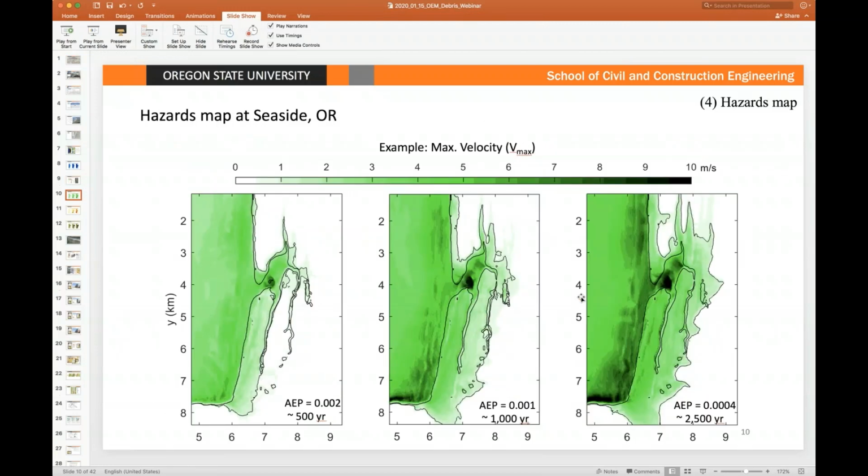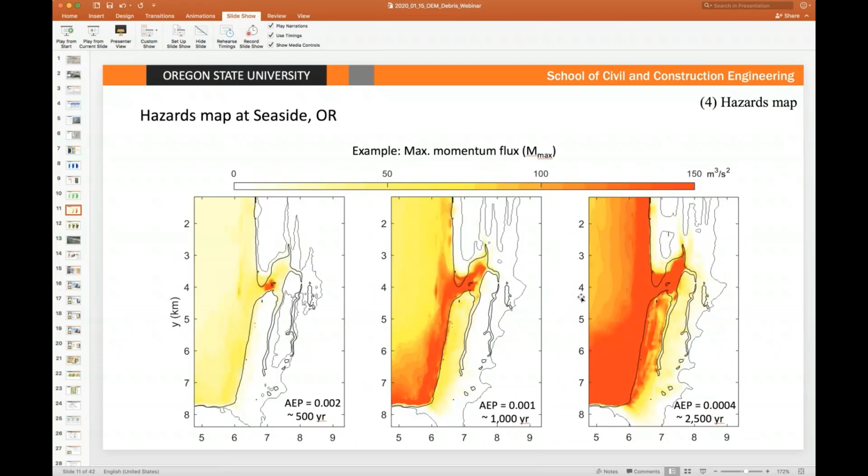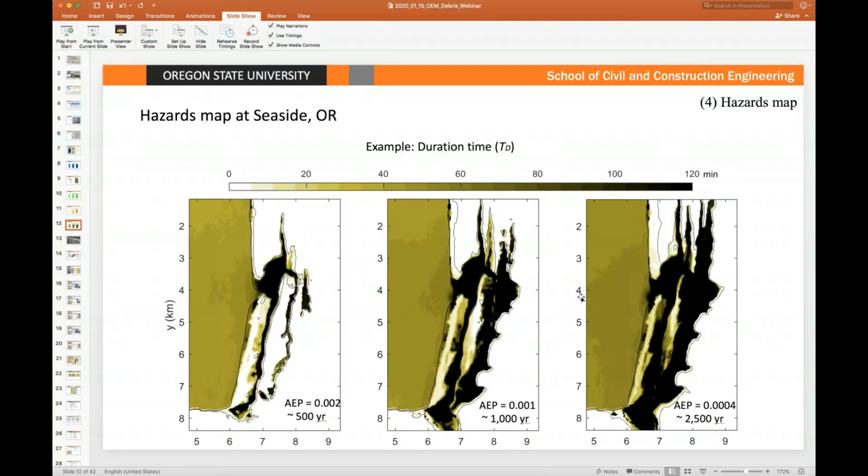We also do the same thing for the velocity. So we know a lot of details about the tsunami as it flows in, and we're going to use this velocity later to help us move the debris around in the town. And a third type of map that we create is called the momentum flux, and this is basically how strong the water is, or the force that would be associated with the water. That's a product of how fast the water is moving and how deep it is. So engineers typically use this quantity to help calculate the likelihood of failure of a building, and I'll show how that gets used a little bit later as well.